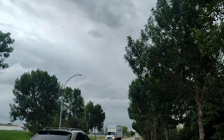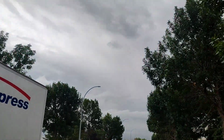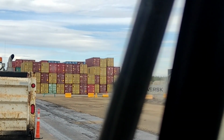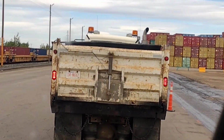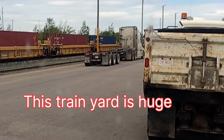We're supposed to get rain tonight and tomorrow. Might have a day off tomorrow. It's starting to cloud over. Labor Day weekend. Only 3 days off. Looking forward to that. At a big train yard.